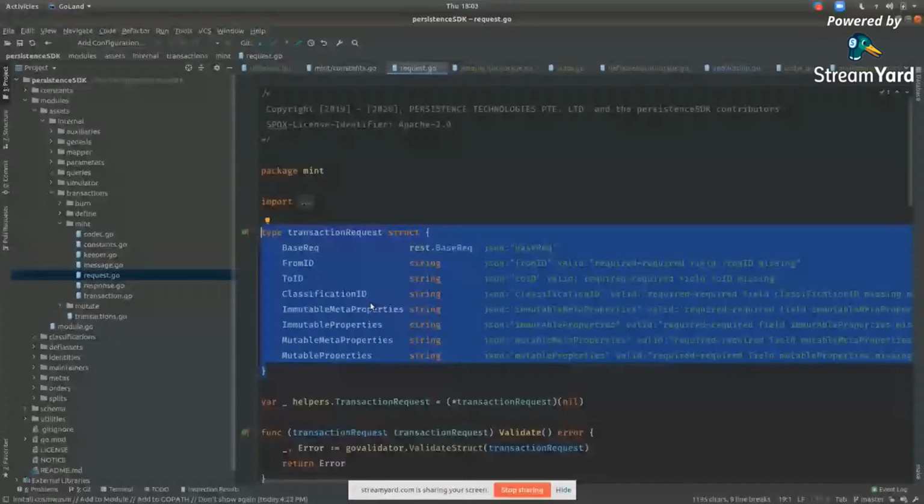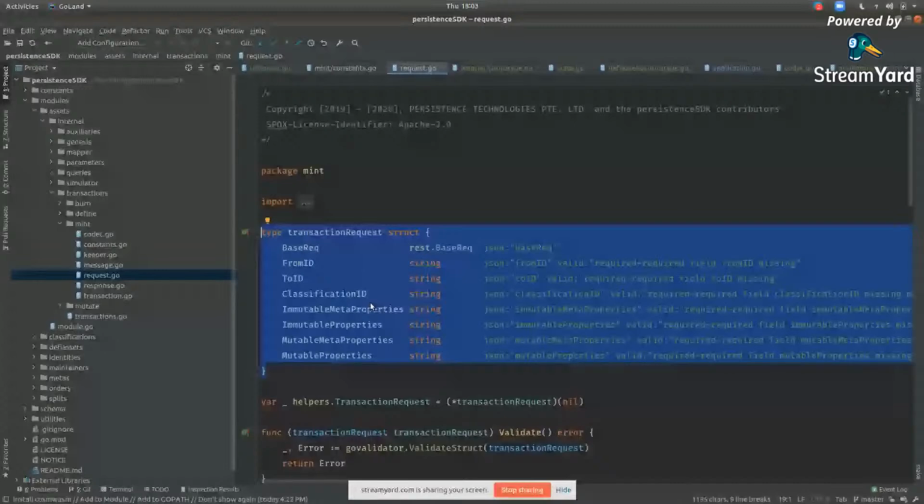So you need to define these methods from transaction request, which will be get base request from CLI, from JSON, make message and request. Then go ahead and define your method. So this is what will get created from your request, and this is what your SDK will understand. This is what your module will understand. This could have more complex data types that you have yourself defined.